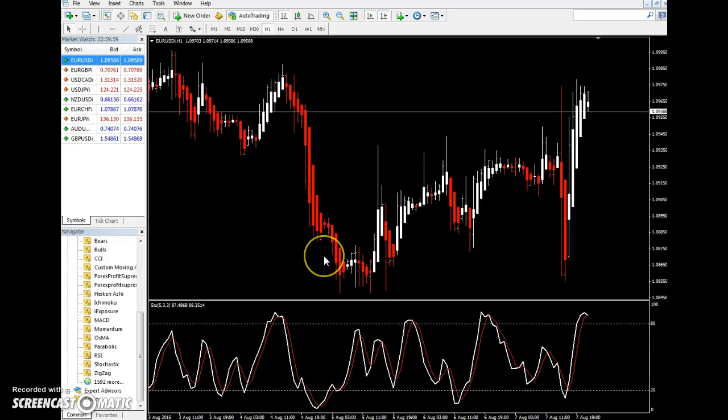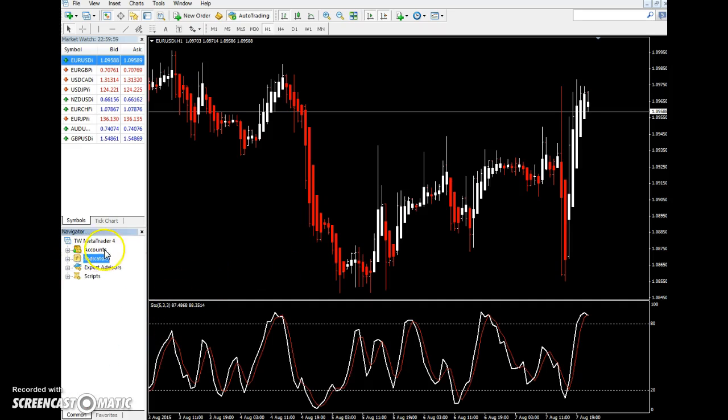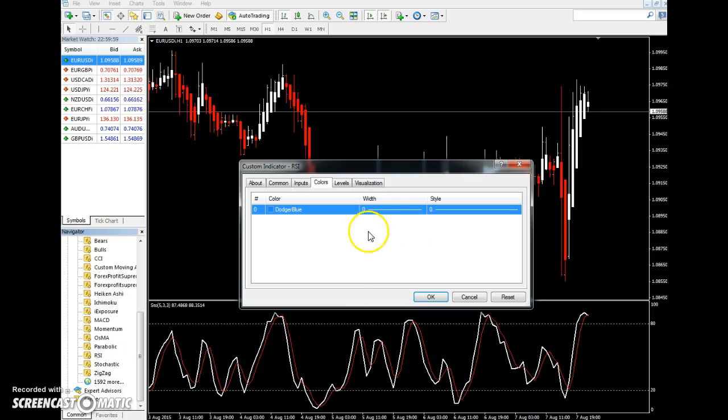Now, another indicator I'm going to add is the RSI indicator. If you go over here to the left, your indicators may appear to look like this, unexpanded. So I'm going to expand the indicators, scroll down to the RSI, left click and hold, and drag it to the right, release.